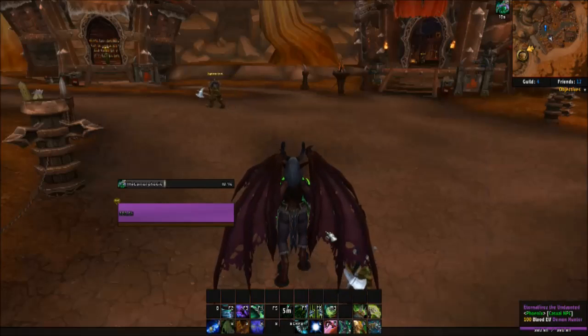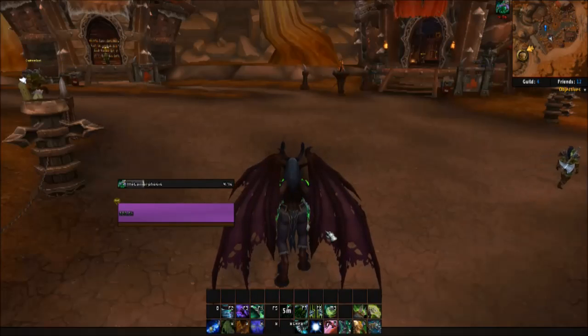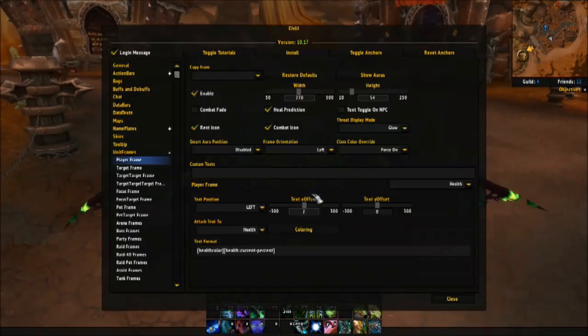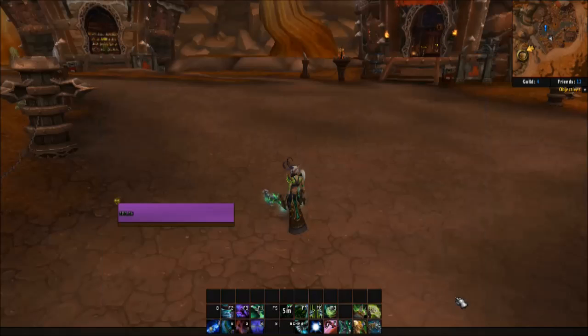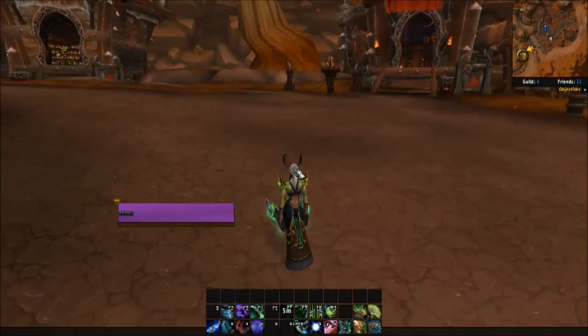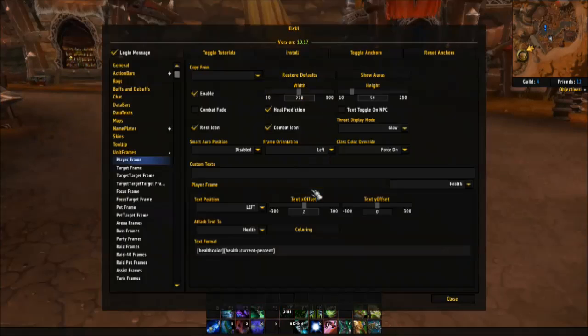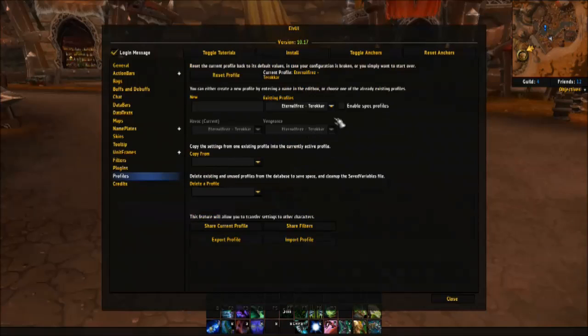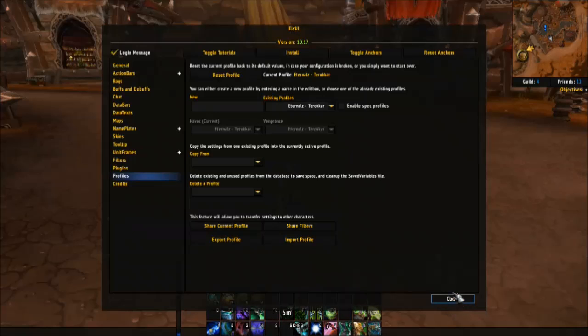So that is basically how I have my interface. You remove the right chat, you move things over a little bit, you bring the player panels up, you fix the action bars, and then the one last thing I want to tell you about is if you go to profiles. Say this was my main, and I set all this up, it looks good, I'm happy with it, but then you log into your alt with ElvUI on. It's going to be the default UI again, which could be really annoying, but what we're going to do is go to profiles. We're on Eternal Fires on Terracar, so we're going to go to Eternals and just click that. And that is the UI that I have set up on my main character.